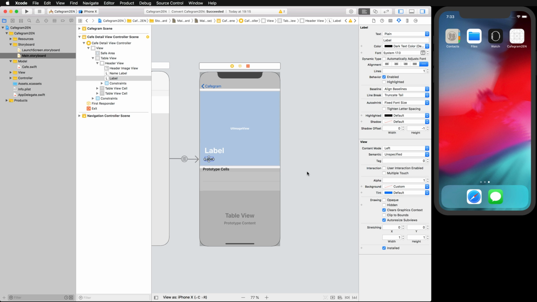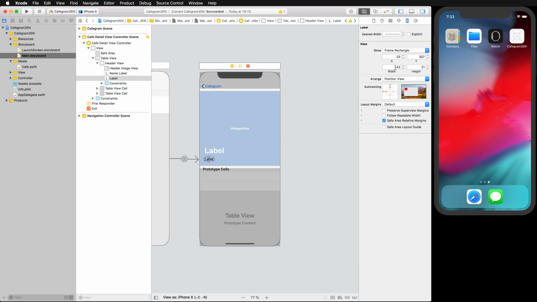This new label is used for presenting the cafe type. Change the width of the new label to 100 points and height to 20 points in the size inspector. So width 100 and height 20, like this.